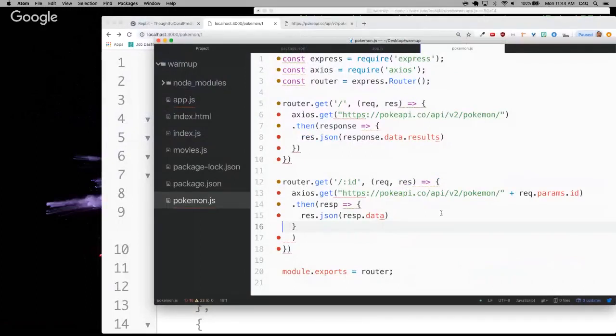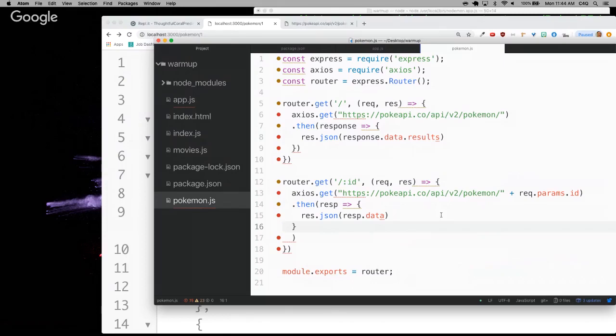So the question that I have is, we are in the Pokemon JS. So basically when you say router.get and then you have a slash there, can it be any other symbol other than slash? I don't think so. The question mark would be part of the request query.